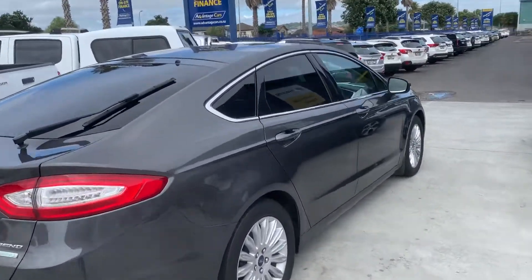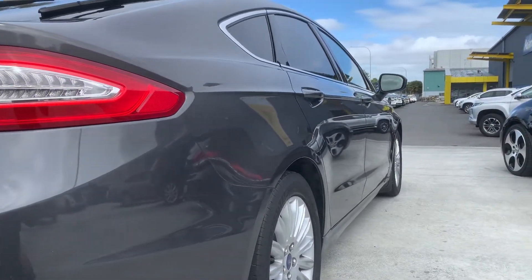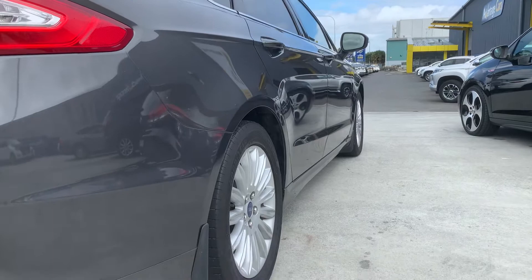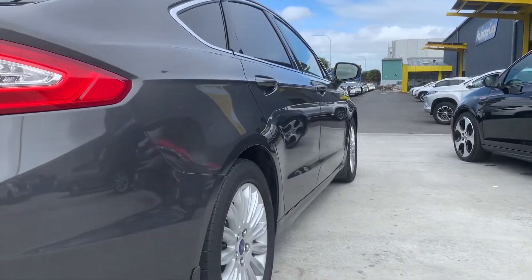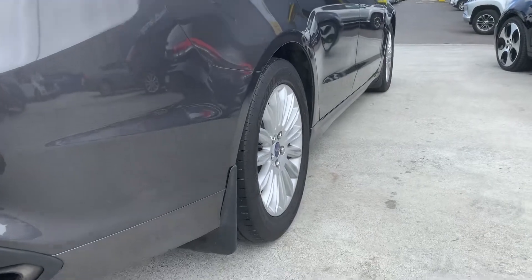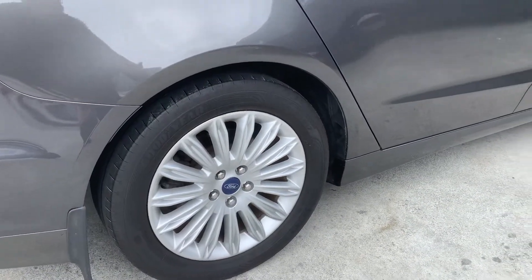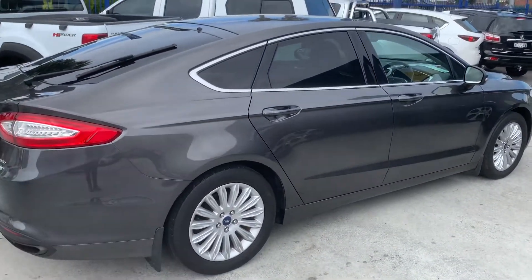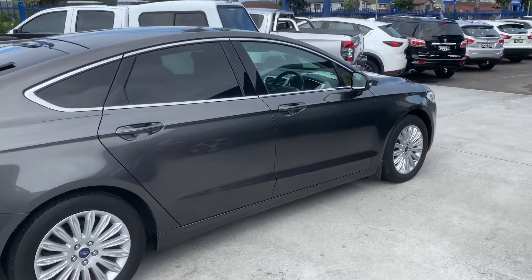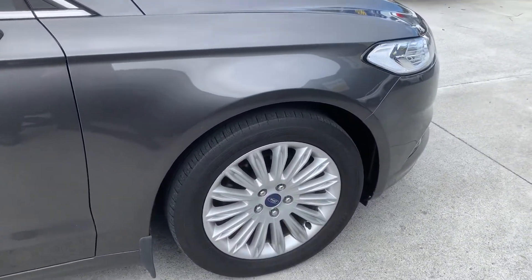So just coming on this side — as you can see, the paint is in really good condition and the body is really straight as well. Hopefully that shows well enough on camera. I can see the vehicle has Goodyear tyres all the way around too, so you've got good quality tyres on this one. And there's no curbing on the wheels by the looks of it, which is always good.